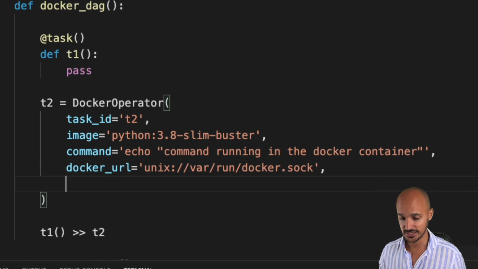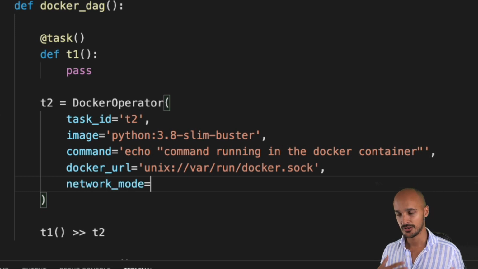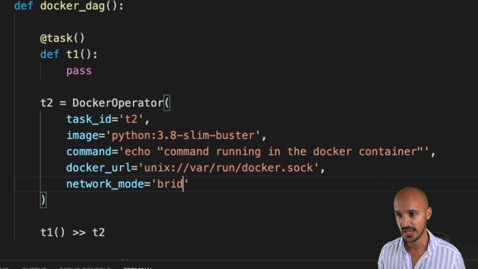And the last argument is network_mode. This one is more specific to Docker, but basically you have the choice between bridge and host. Usually you will set it to bridge, and that means you will have an internal network for your Docker containers separated from your network. If you use host, in that case, you will share the same network between you and your Docker containers. But again, you always want to set it to bridge. I mean, this is really common.